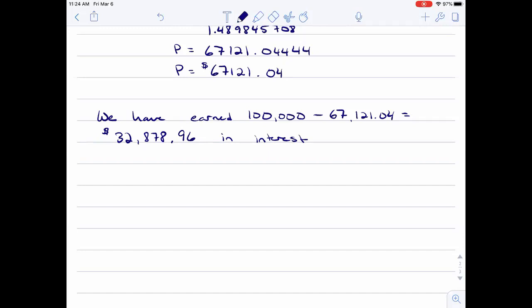So, pretty fun to be able to do those calculations, I think. And we'll look more at some more kind of investing problems. Any questions about this one though? No?